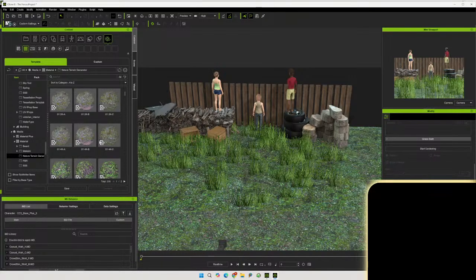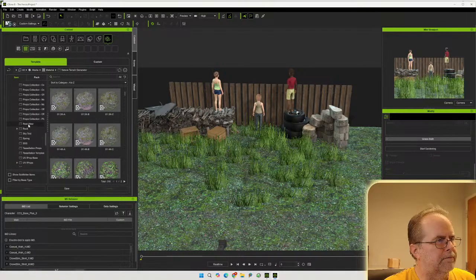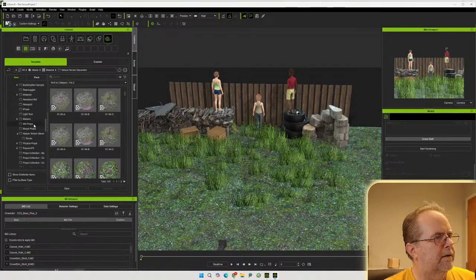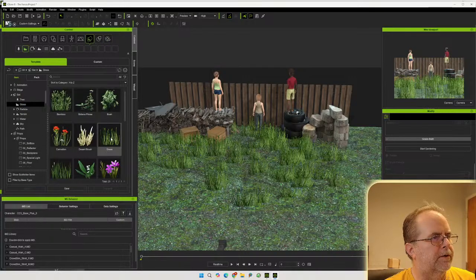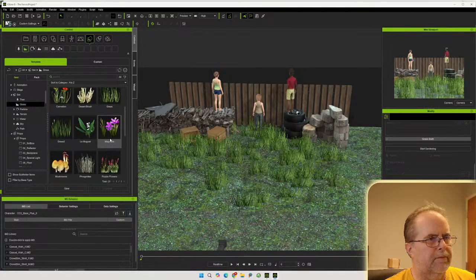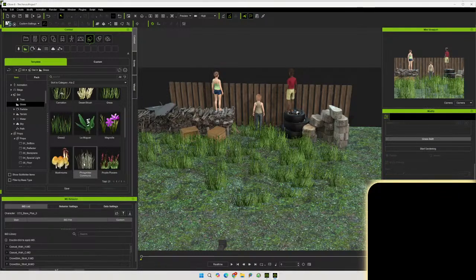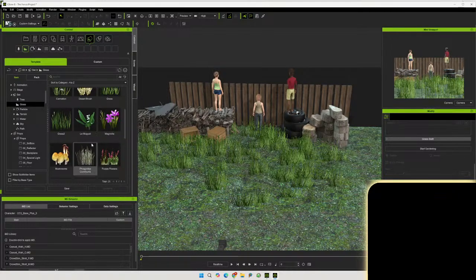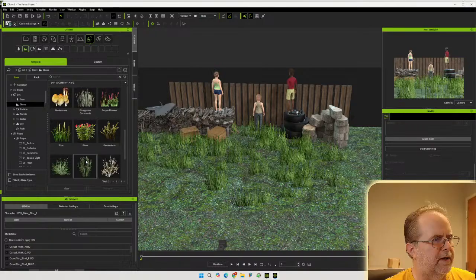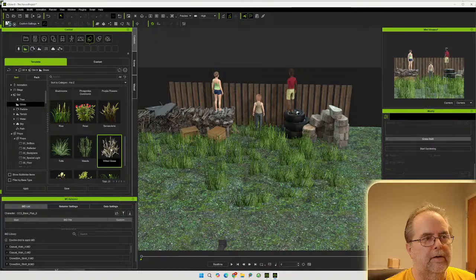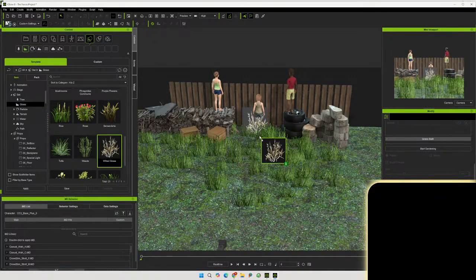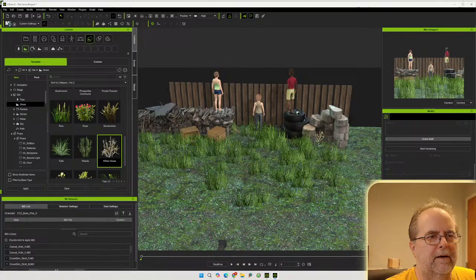All right, and let's mix in a little bit of dry grass around, like close to the stuff. Like that looks pretty good, I think. Wilted grass. Wow, that's really big. Oh, no, maybe it's not. No, it's not too bad.